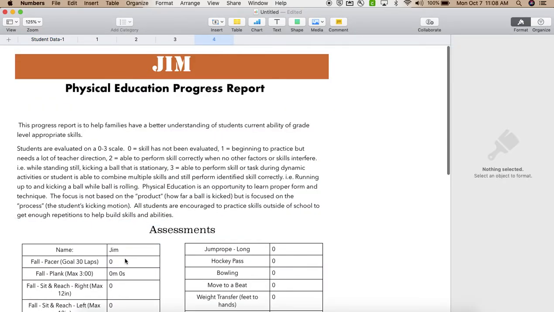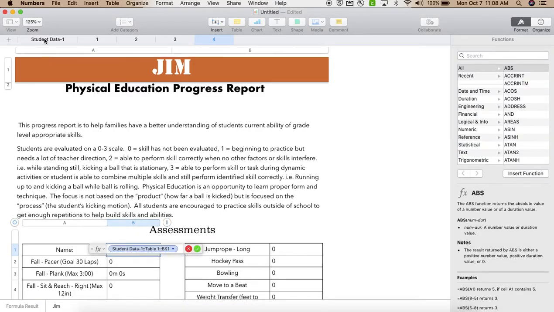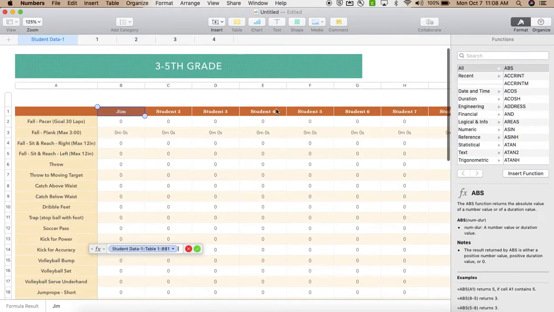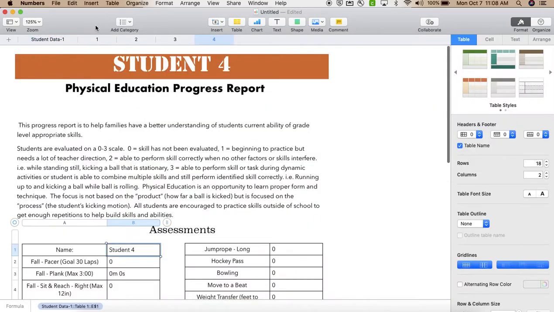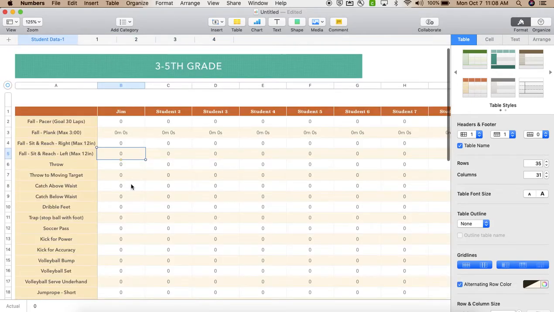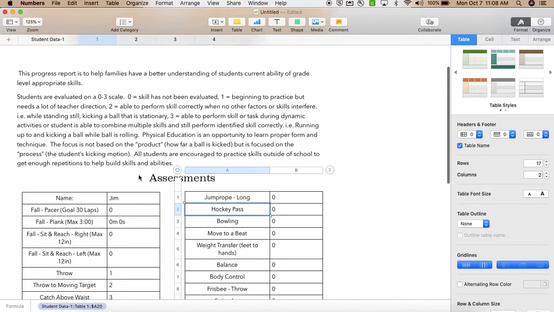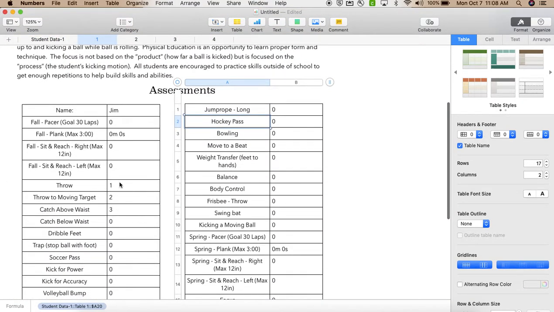So then I'll do that for 4. Click on student data 1, student 4, delete the original. So as you can see, it says E1, and this is E1. Check mark, it's good to go. So it's all changed for each student. So if I go in and edit any of this stuff, again I use 1, 2, 3, it'll change the assessment data on the original sheet or on the sheet that would get sent home.